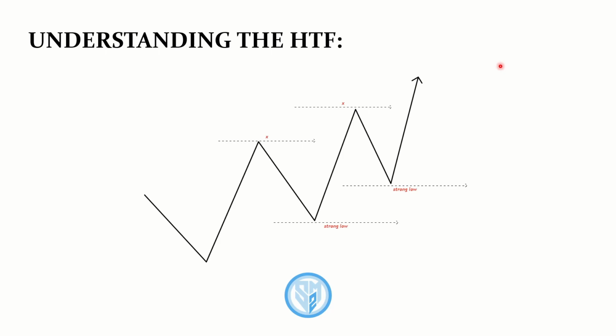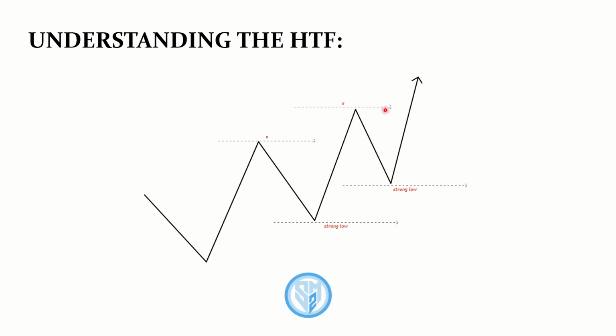So guys, as I mentioned previously, we're first going to be taking a look at the higher time frame when trying to apply the strategy. When we look at a higher time frame chart on any sort of analysis that we're doing on any sort of forex pair, the first thing that we must understand is what sort of trend we are looking at here. Most markets are going to be trending in one direction, right? Very rarely will we see a consolidating market, right? Most of the time on the higher time frame, we're going to have some sort of trend, right?